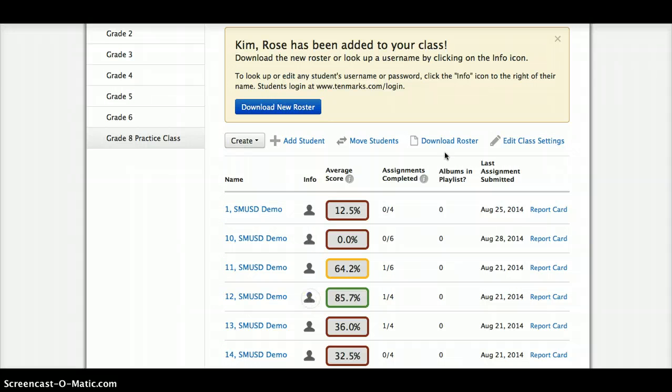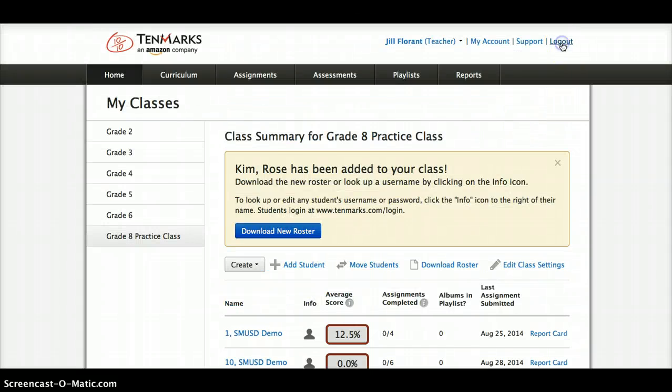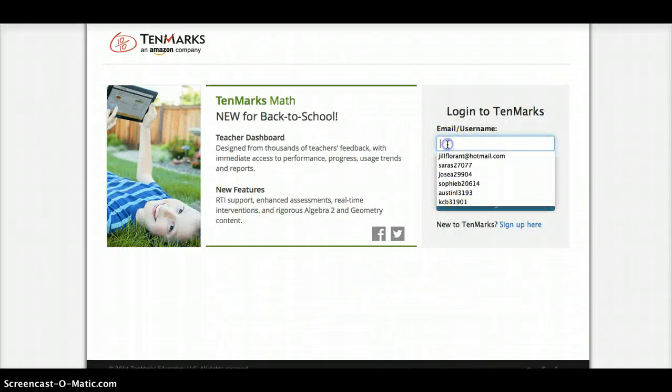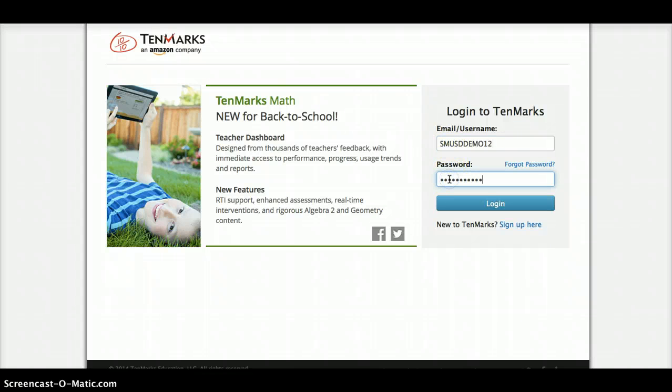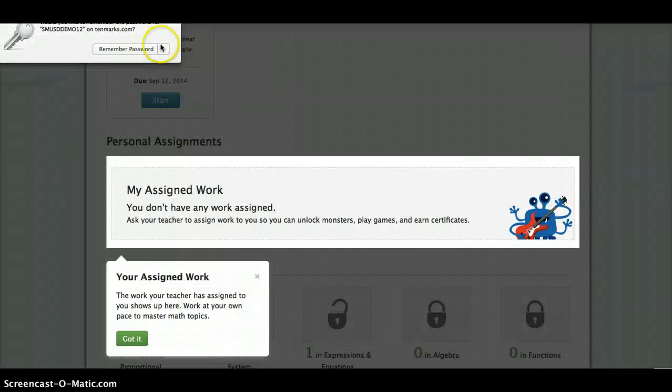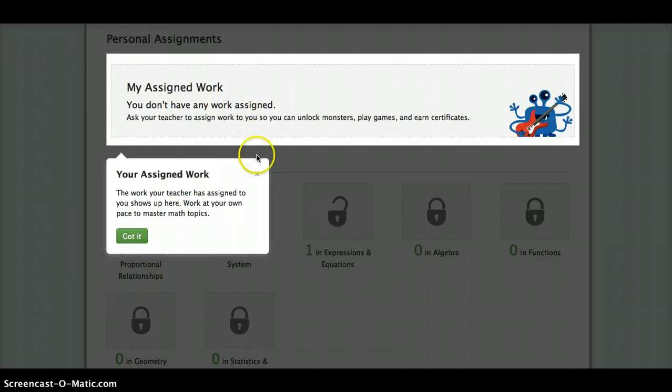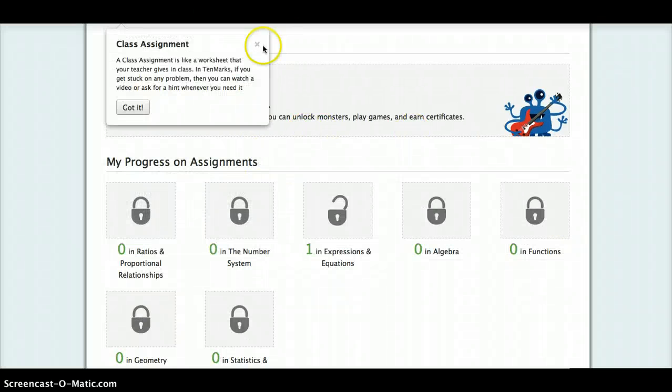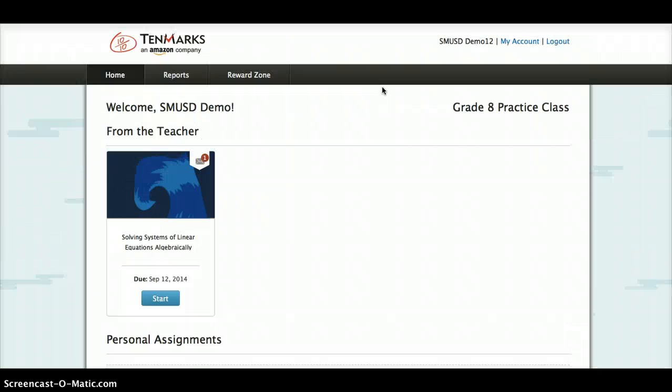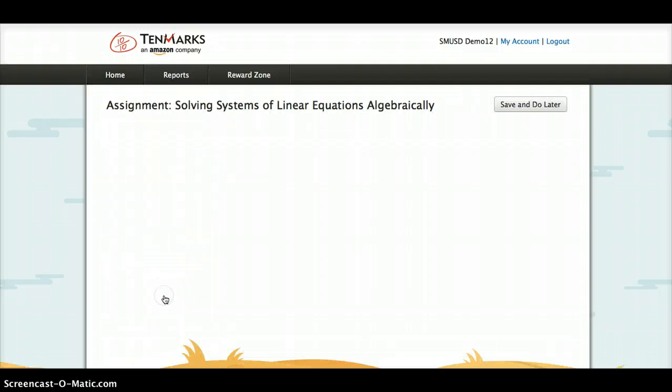When I log in as this particular student, what you'll see is that the work that they have in progress for that particular assignment, oh, I guess I didn't make that assignment to this particular student. Oh, yes, I did.